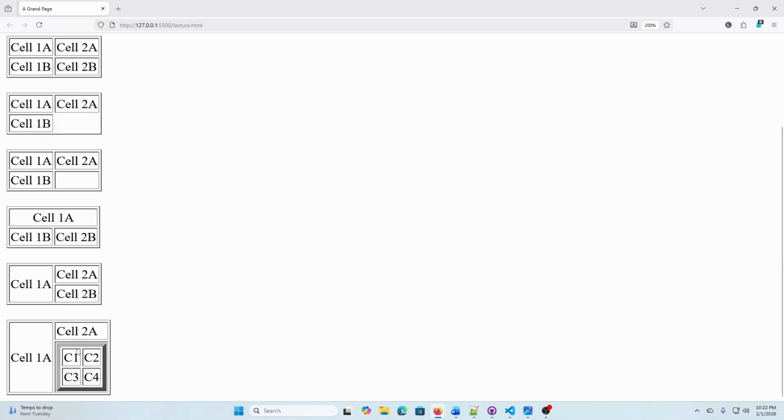And you can see, sure enough, here's cell 1A, here's cell 2A, and this cell has another table inside of it. And I could put another table inside of here, and another inside of that, so on, so forth, ad nauseum.